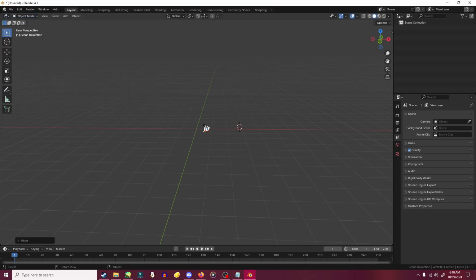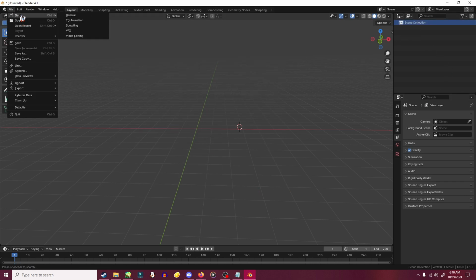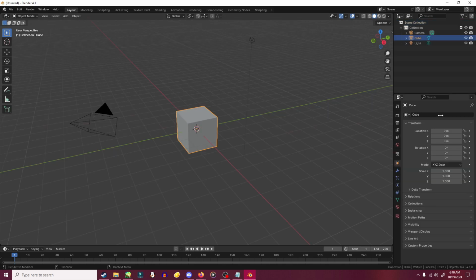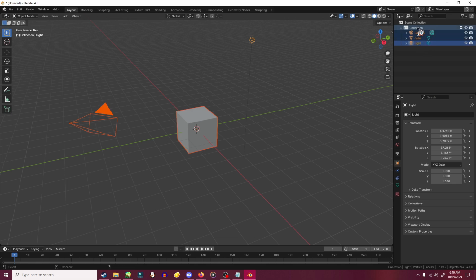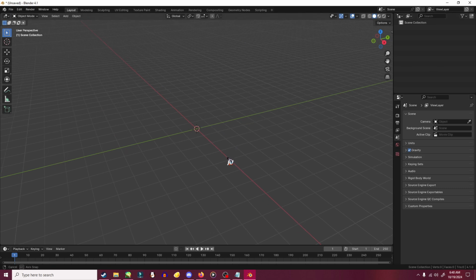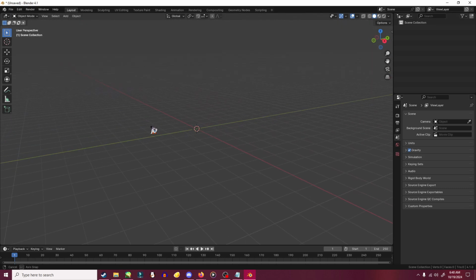After that, you can close the Preferences tab, and you should have this workspace. When I first opened, I didn't really explain, so I'll show again. There will be a cube, a light, and a camera. You can select the bottom item in that list and then click the top item while holding shift and just press delete to get rid of all that. You don't need any of it. You should have a clean workspace.